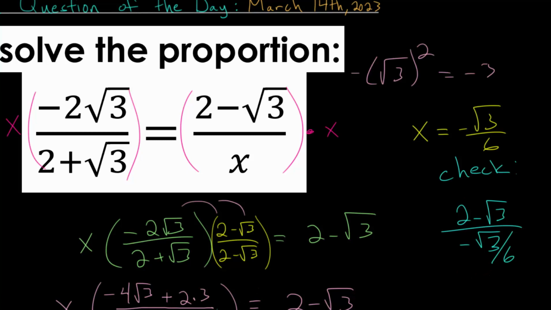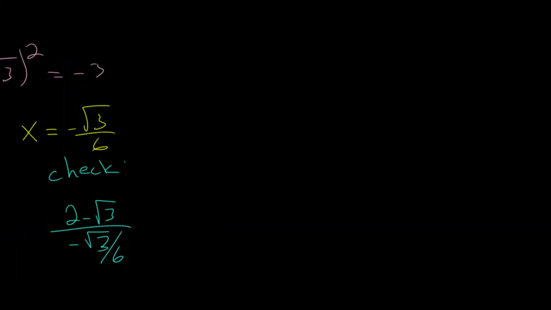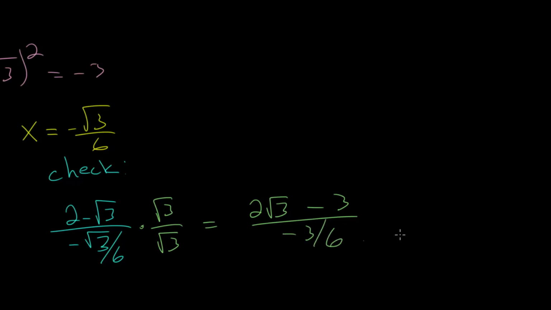And we can rationalize this. We can essentially get rid of this square root in the denominator by multiplying by the conjugate, which would just be positive root 3. And if we want, we can keep the 6 there as well, but it doesn't really matter. So let's just multiply by root 3 on the top and bottom just to simplify everything. And in the numerator, we get 2 root 3 minus root 3 times root 3, which is just 3. And in our denominator, minus root 3 times root 3, that's minus 3, and we are dividing by 6.